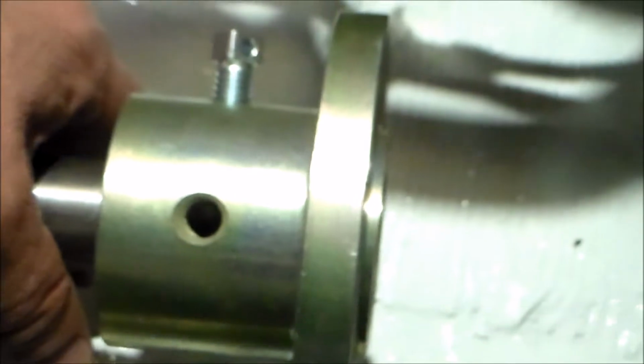So there's two of these set screws that will go in. I'll snug them up good and tight, and then we'll seize them with some stainless steel wire. But that part went better than I thought, so I'll get these tightened in so that the coupling and the shaft are very well locked together, and then we'll try to bolt it up to the transmission.